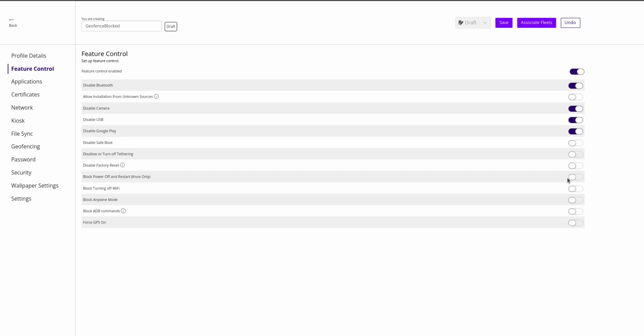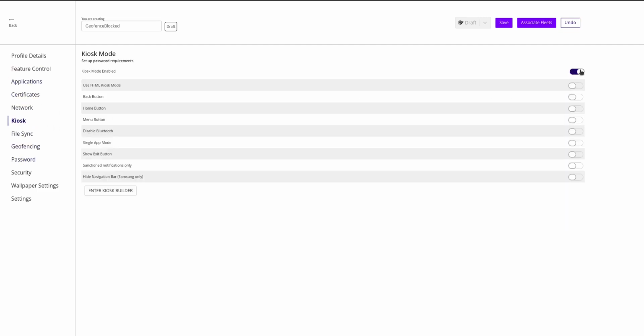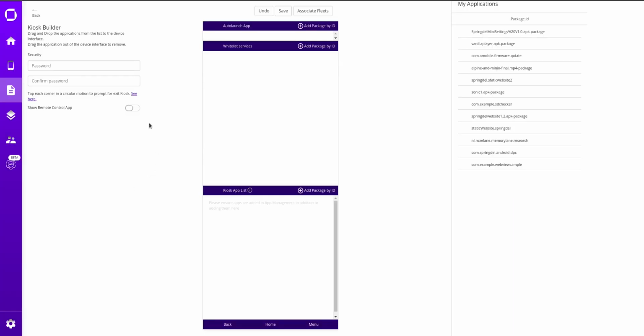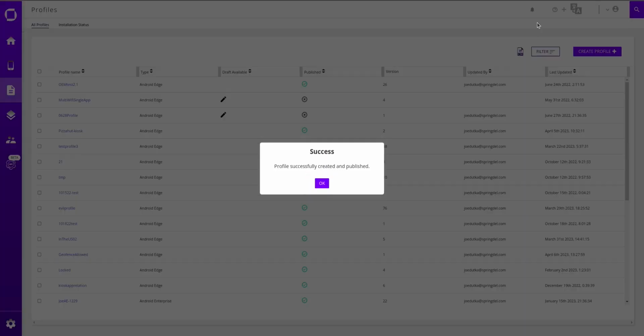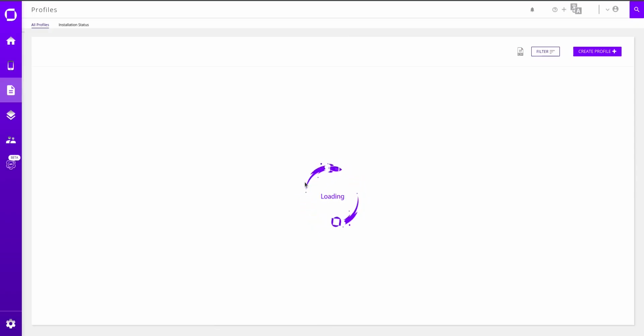Basically, we try to lock down the device to make it impossible for someone who took the device, or inadvertently stole it or inadvertently took it home, to then access it. On top of that, we're going to create a kiosk. Now this kiosk is going to be an empty kiosk, but we're applying an admin password. And what this empty kiosk will do is, unless you were an admin who knew that password, you wouldn't be able to access anything on the device once started.